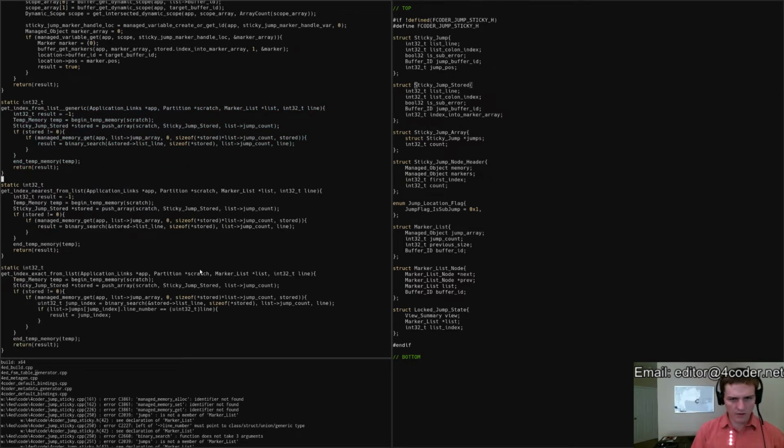Okay, so this one does that work, and then what'll happen is before we close the memory for the stored array, we can optionally do this check right here.